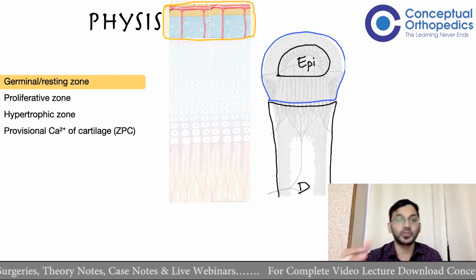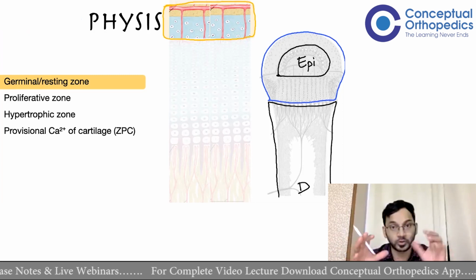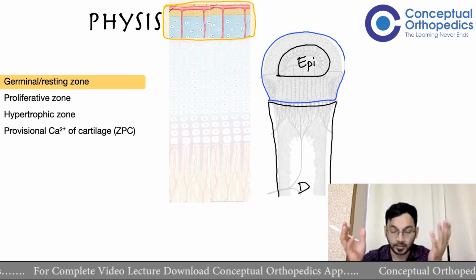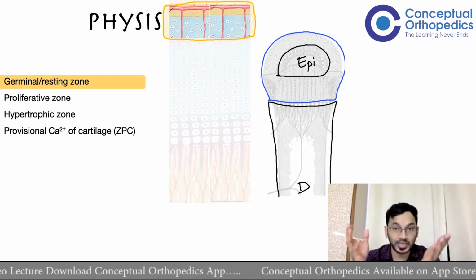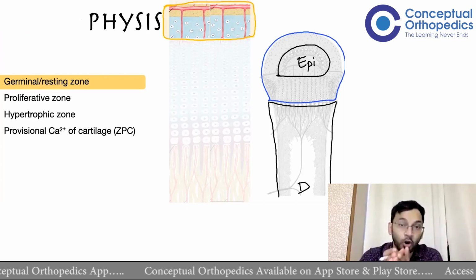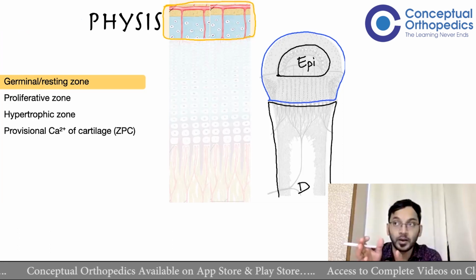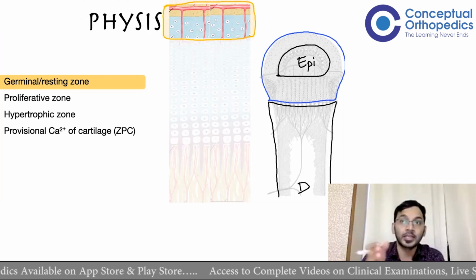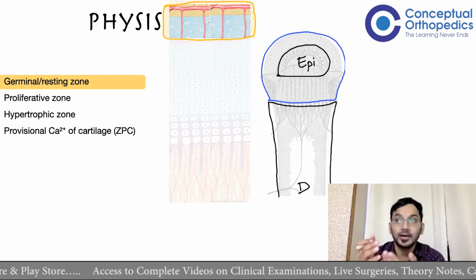So what is the function of the germinal zone? The germinal zone basically has chondrocytes which are in the resting phase. So those bilobed nuclei are going to be present. They're going to have a lot of lipids, glycogen, carbohydrates. There is going to be decreased oxygen tension, of course, because there is no direct blood supply to this region. The main function of the zone is to store the metabolic substrates which are required for the cartilage growth. Now if storage is deficient, this region will be affected.